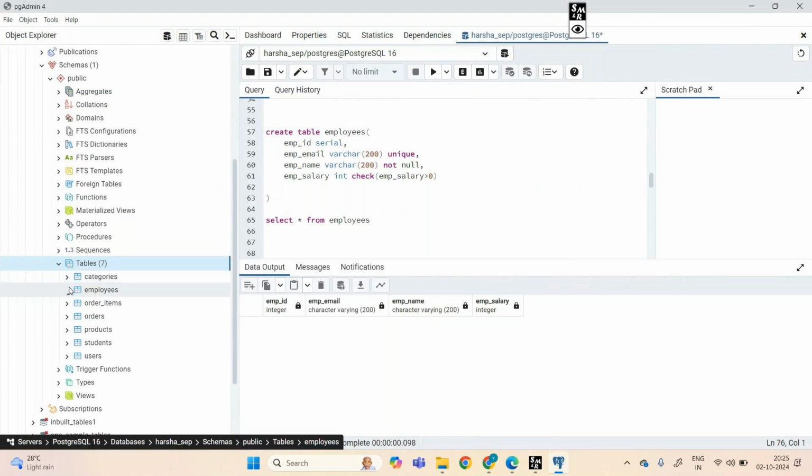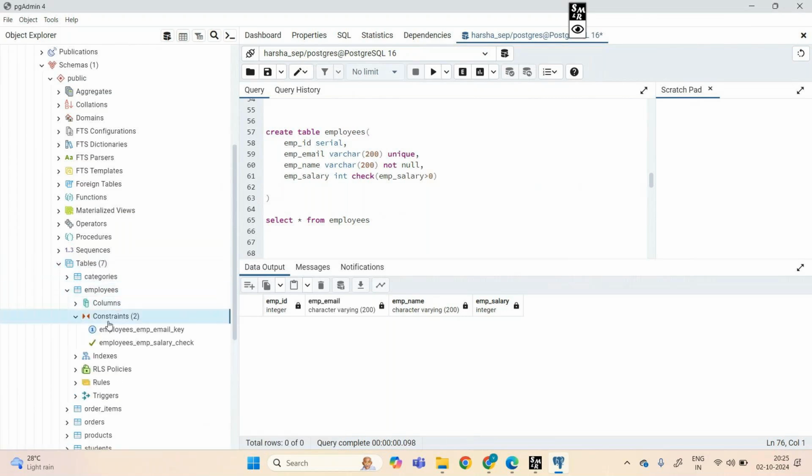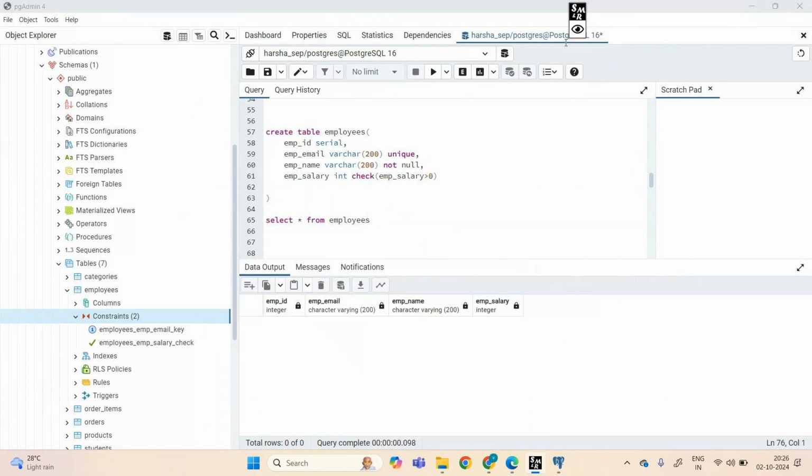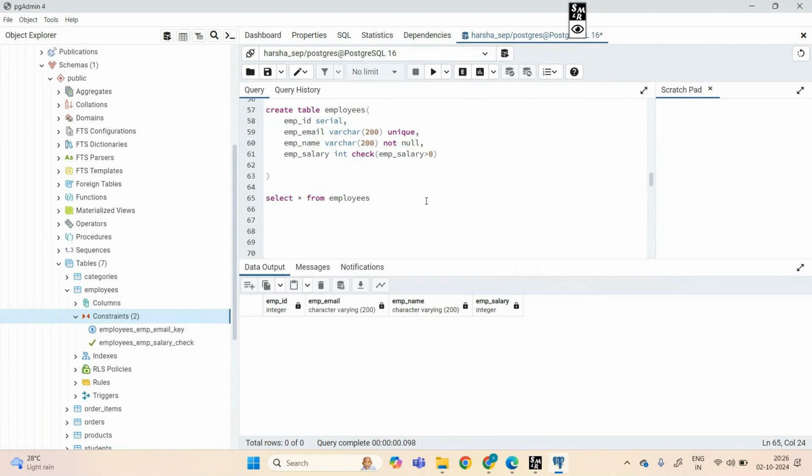In the employees part, you can see the constraints: the email ID has a constraint, and salary has a constraint. Not null will not show, but it is stored normally. After this, let's insert the data inside it.